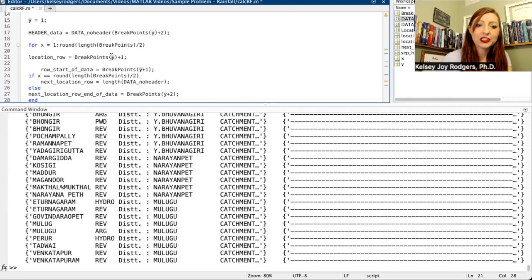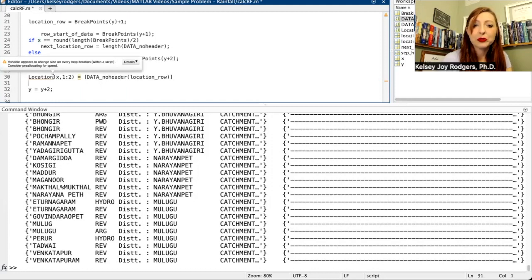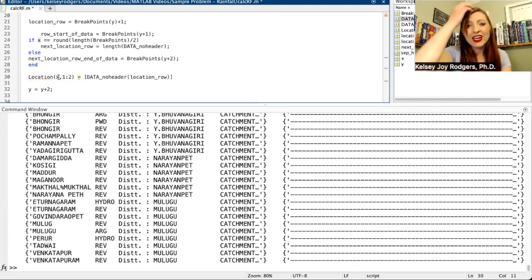I have my location here, which I'm storing here, and these are my location names. So again, I can have all of these in a list. I will get myself into a little bit of trouble if I just try to add my data here, because again, this is saying row 1, 2, 3, 4, 5, and so on. And again, if it's not in a cell array, then if it's not a 1-by-1 cell array, it's not going to work in here. So another thing to remember is since I'm not grabbing this second column of information, I am no longer going to say 1 through 2. I only have 1, and then that's it, just that one column of information.